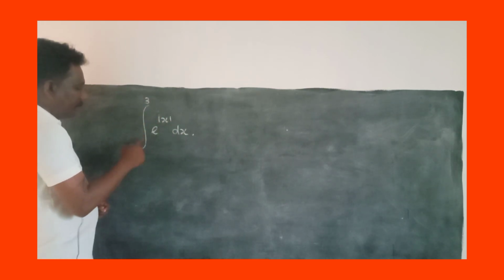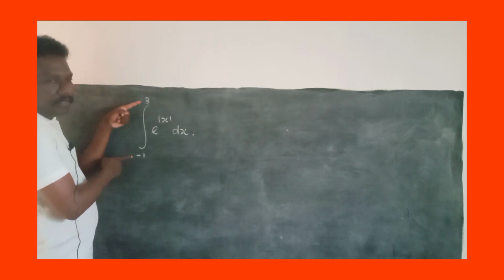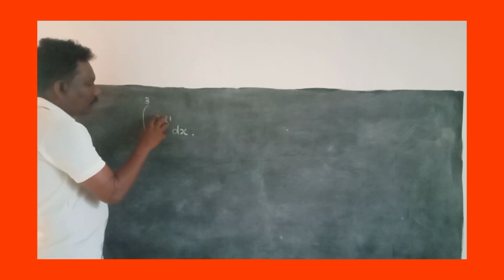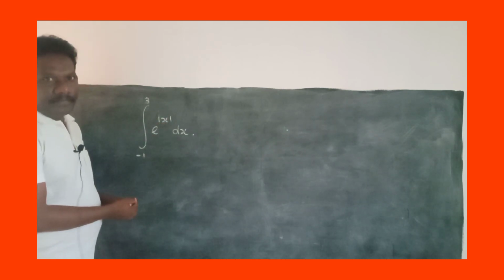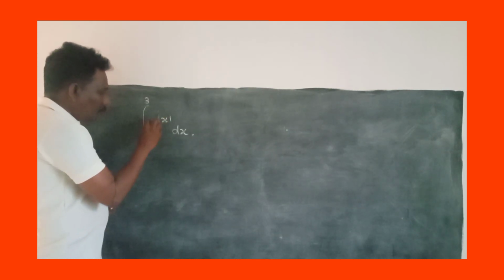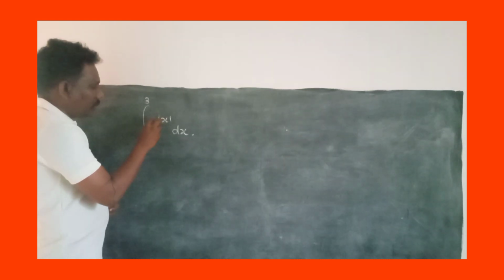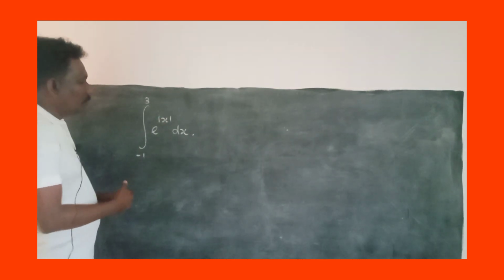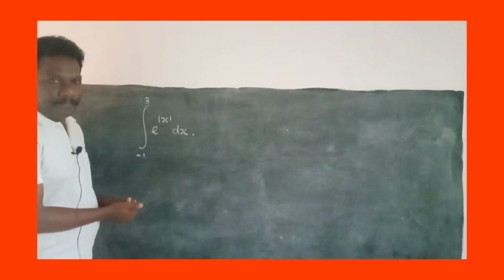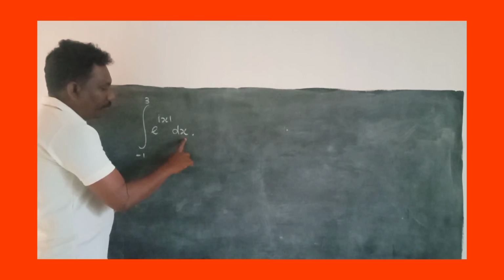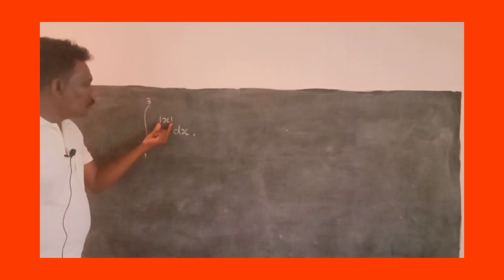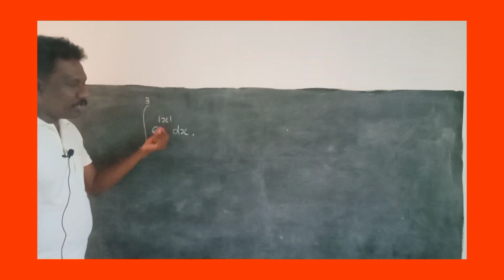This is the symbol of the integral, and these two are called limits: this is the lower limit and that one the upper limit. This is called the integrand, where the transformation takes place. It is usually in a derived form of a function, and we convert this into a function. So that would be the transformation. And this dx is called the variable of integration.